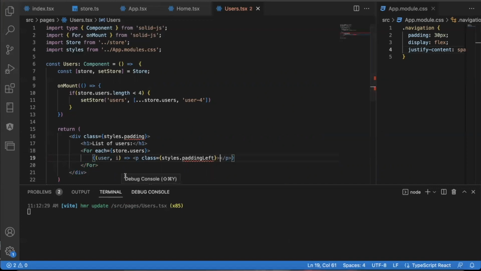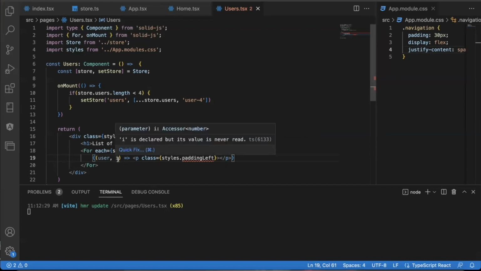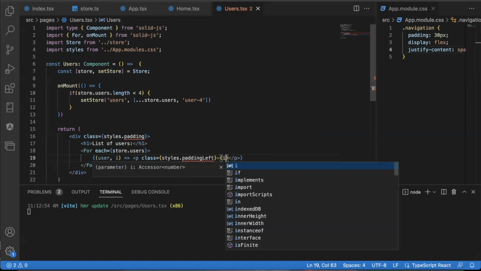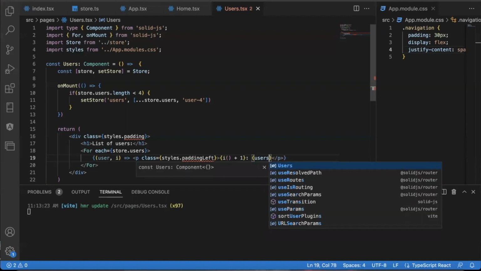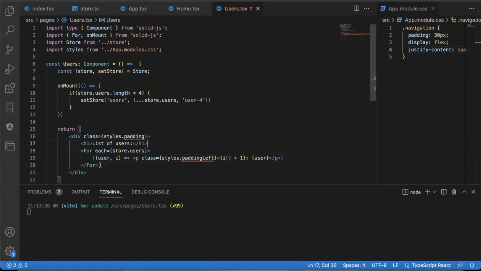And we're going to use the index to create sort of a list. We're going to create our own ordered list using the index. So just put curly braces. You can say i, and you have to put parentheses after it. So it's like a function that you're triggering, and that will return the number, the index. And since it starts at index 0, I'm going to say +1 so that the first number is 1, semicolon. And here we'll put some more curly braces and I'll just say user. And so then it'll return the value of the user, the string within the users array.